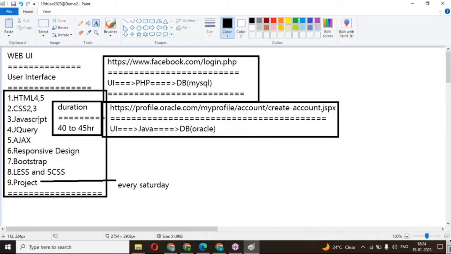Different development environments will be there. Server side developers are Python developers, PHP developers, Java developers, like that. We'll always use that development for developing our application.